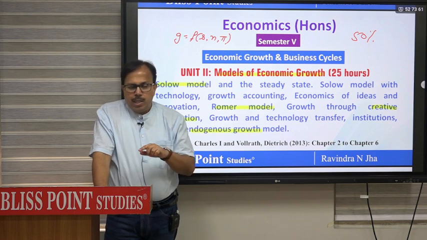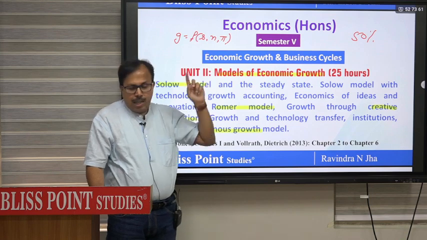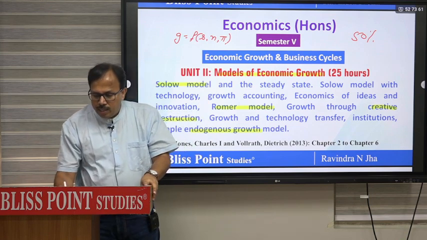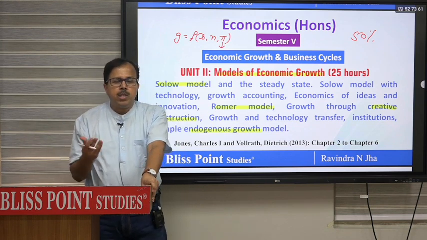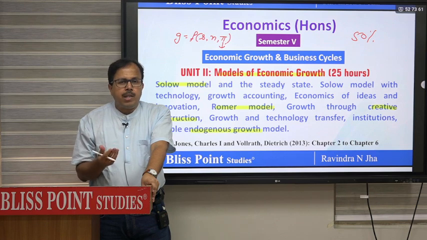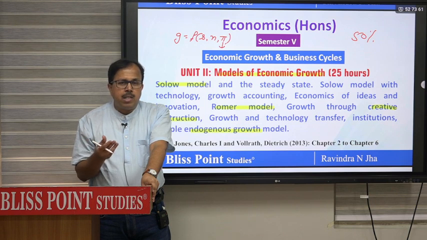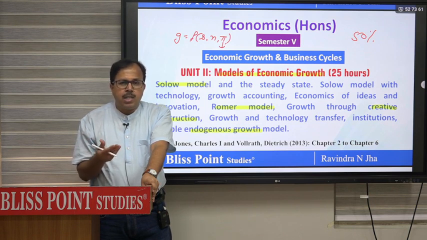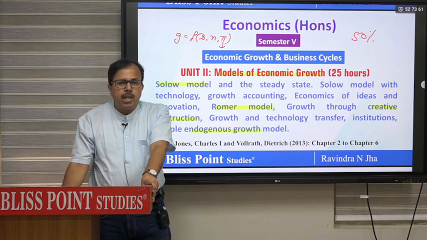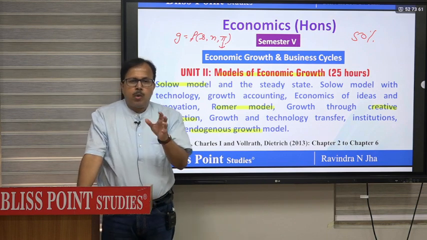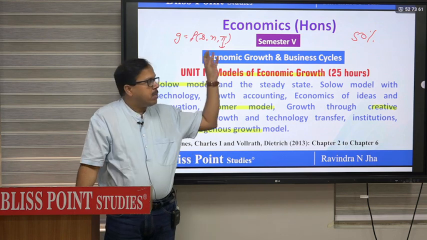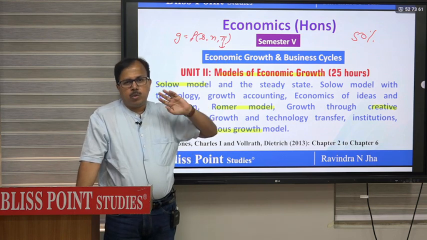But if you explain that growth is a function of these variables and then go on to explain further that the technical progress growth rate in turn depends upon how many persons go to research and development, what is the productivity of that research, whether research is duplicated or not, whether the outcome of that research depends upon the stock of ideas, how ideas are generated. When you elaborate those points, then the model will be called the endogenous growth model. So endogeneity means that we explain the growth process. The growth is determined by these numbers, and these numbers in turn are determined by the growth.